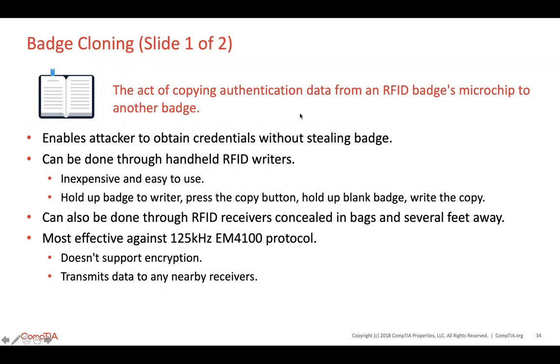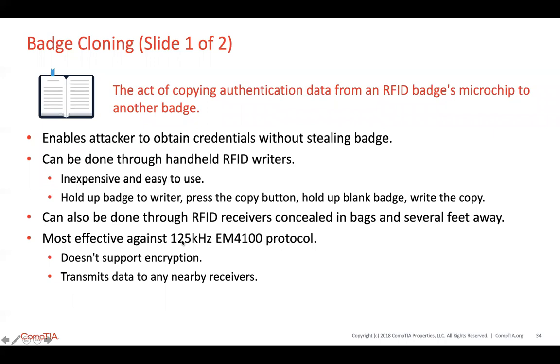Badge cloning, the act of copying an RFID badge to another badge, enables an attacker to obtain credentials without stealing a badge. Can be done through handheld RFID readers, inexpensive and easy to use. Hold up to badge writer, press copy button on blank badge and write to the copy. Can also be done through RFID receivers concealed in bags and several feet away.